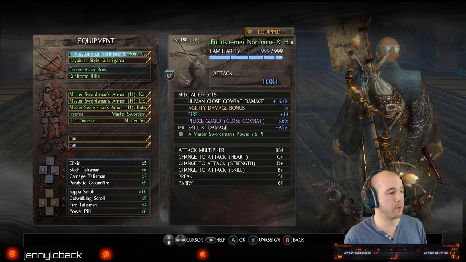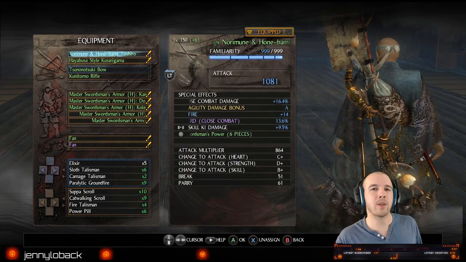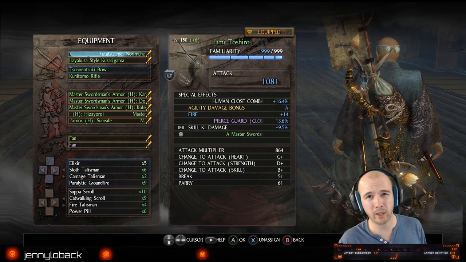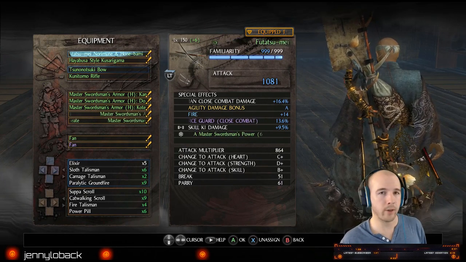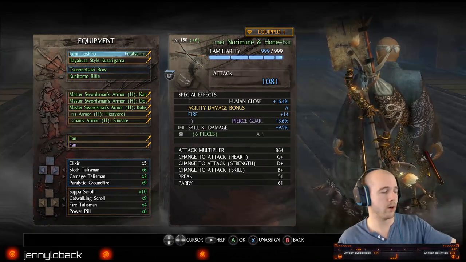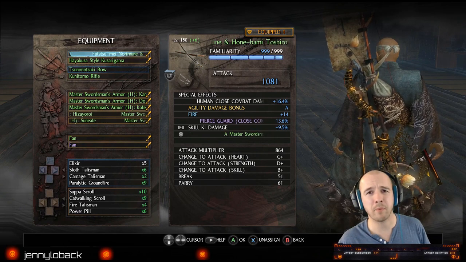So another thing to keep in mind, you don't have to do this. I highly suggest it. Just don't spend too much time and money on it because you're going to replace this gear pretty quickly doing Murabashi. If you're having a hard time with Murabashi, go to the blacksmith, basically.